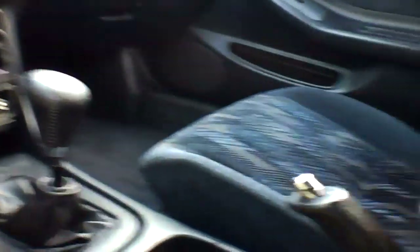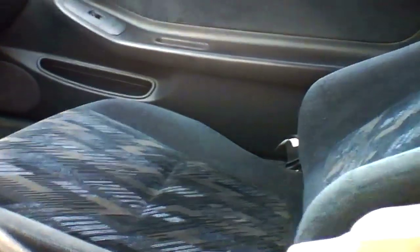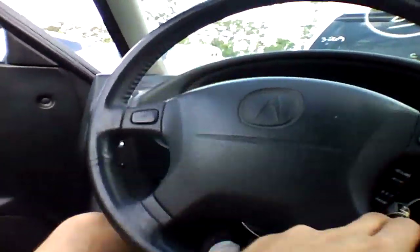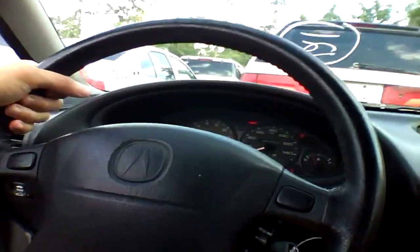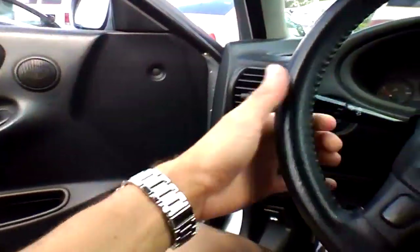Well, here's the center console, e-brake, armrest, a bit on the flimsy side. It is somewhat padded, but it just has pretty much a cloth over a piece of plastic. You can see it has cruise. You can see the cruise on and off button right there. Steering wheel is thick overall. You can see up above, you have the clock. The sunroof control.